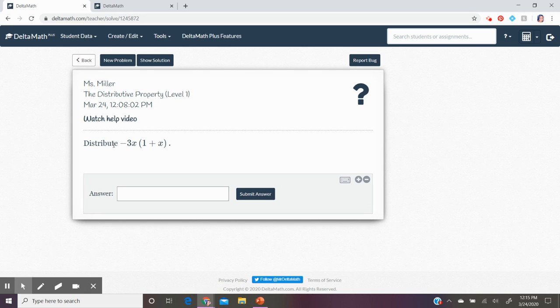So distributive property, if we take a look, we have -3x times (1 minus x). Now on a scrap piece of paper, that might be helpful for you. So if I do this, I get negative 3x because it's multiplied by 1, negative 3 times x. And remember, this is a positive 1. So you could write plus negative 3x, and then 1 plus 1 is going to give us 2. The simplified answer would be negative 3x minus 3x squared.